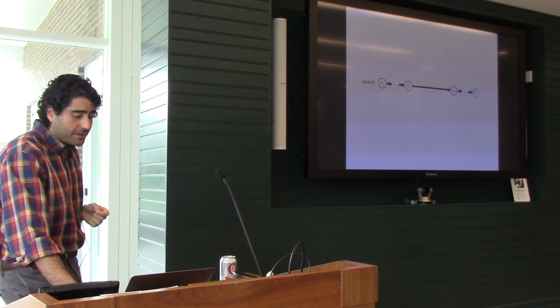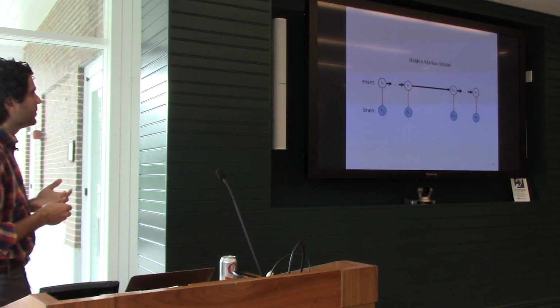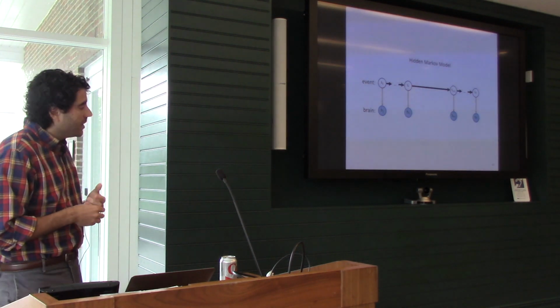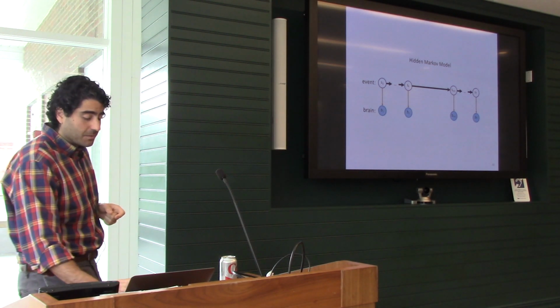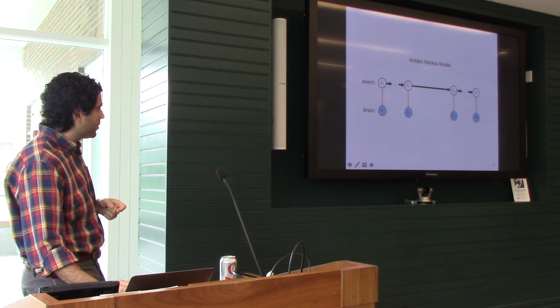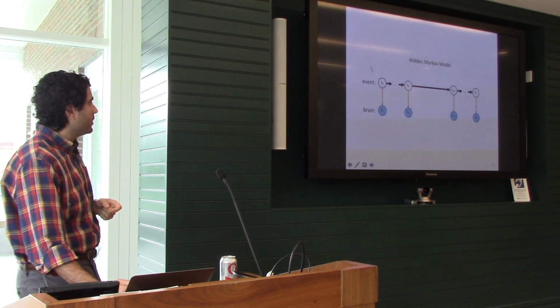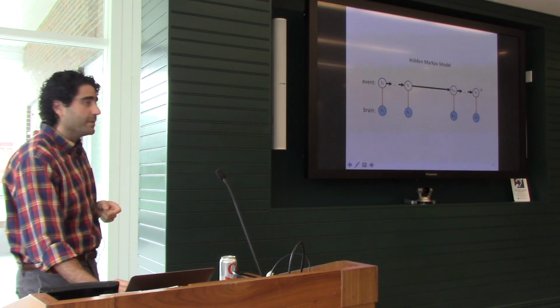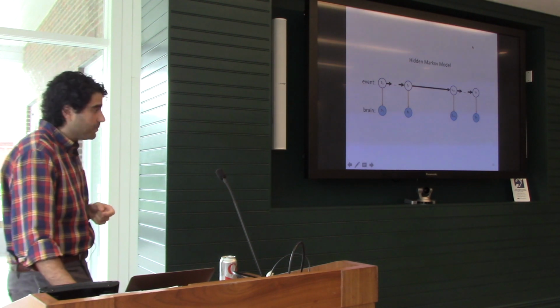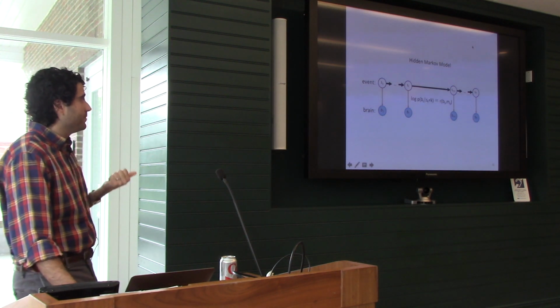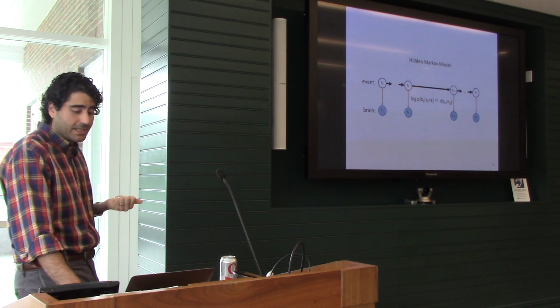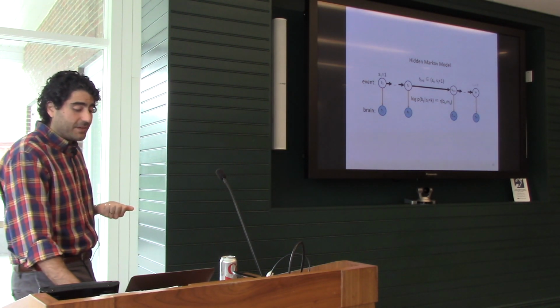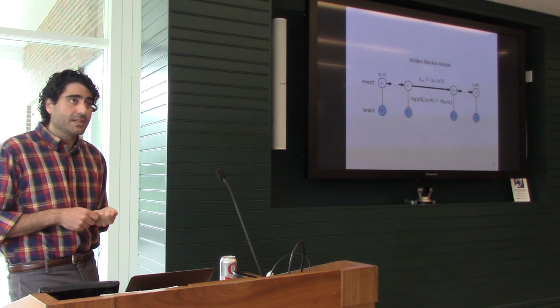So if you put these two together, you get a hidden Markov model, which has already shown up here before. The idea is that what we get to observe are the things in blue down here, which is the brain states. And the things we don't know are this event structure, and that's what we want to figure out. So we need to plug in these two pieces, and say how brain states are related to these latent event structures: what an event looks like in the brain, and how these events are related to each other, which is that they're just marching ahead in time.